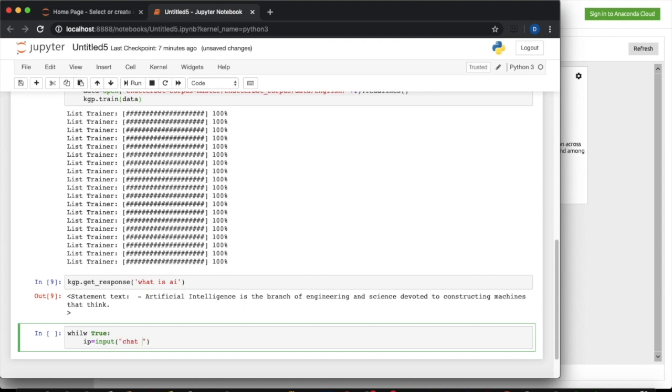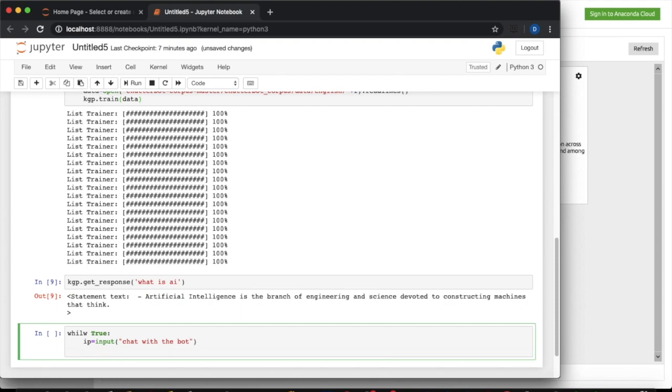chat with the bot. Suppose, you can take anything right here. There is no particular barrier for that purpose. So if IP equals, suppose, bye, or IP equals, sorry for this, it should be, yeah, or IP equals bye.